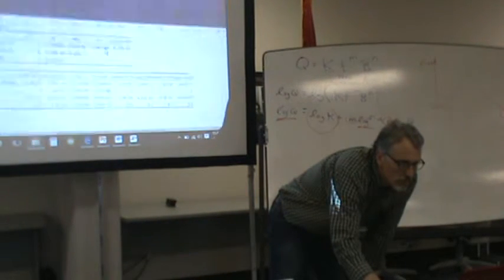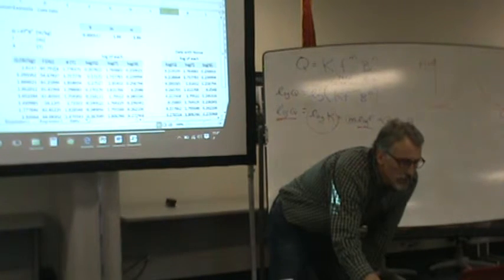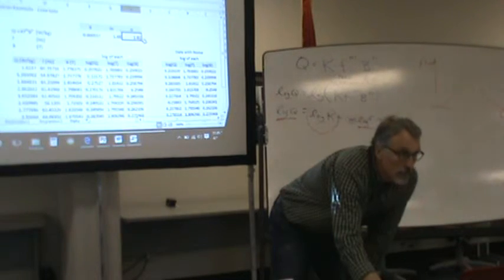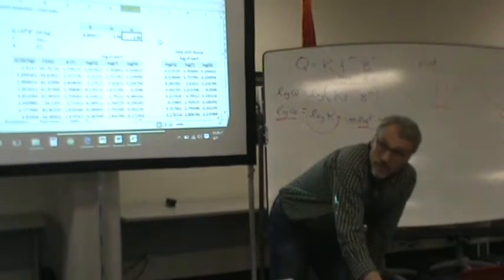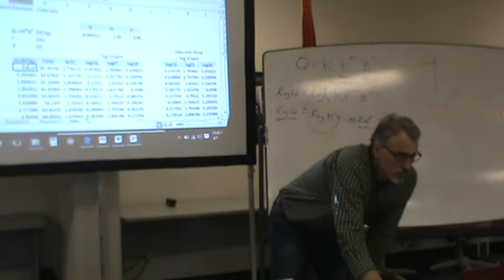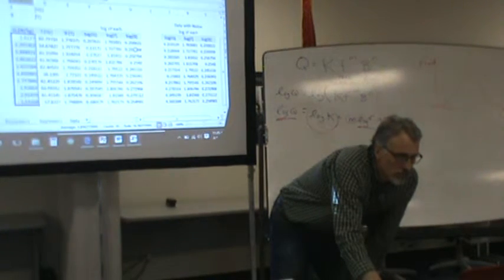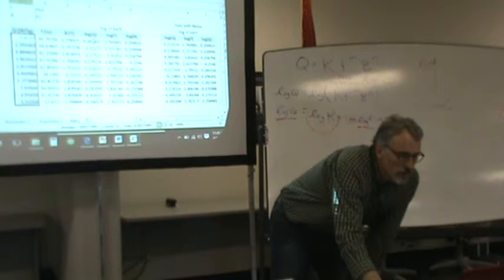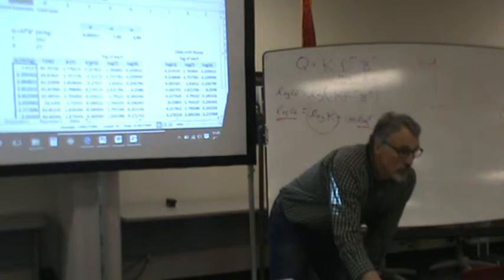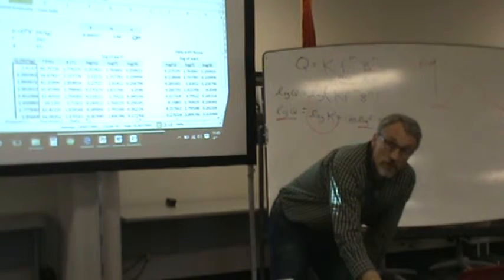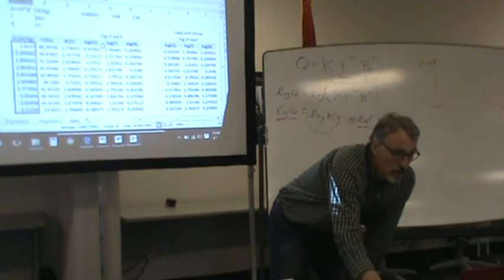Well, let's see. Does it work? Well, there's your equation. Here's the frequency, and let's see. I put in a K and an M and an N that I got from a manufacturer. Well, I'll make up some real data. Why don't we do that? So here's my core loss right there. I made a range of frequencies and a range of fluxes, took the log of this, and the log of the frequency and the log of the flux. Let's use this data right here and see if it predicts. Because if it can give me these numbers right back, it's working, right? I'll put that in as my data, and if it spits it right back out, I've got a good technique.